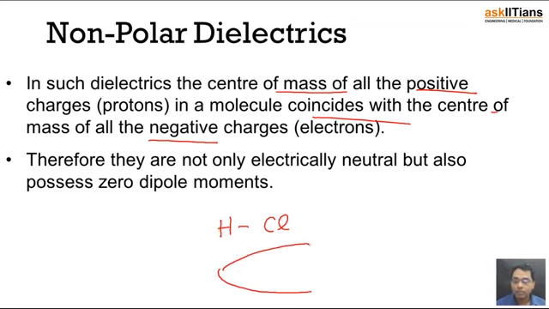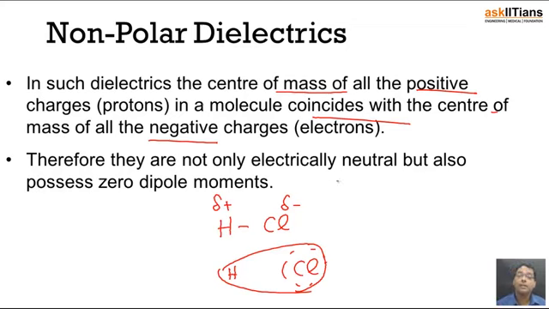Instead, you have the structure of the molecule something like this, wherein this is the H part, this is the Cl part. Why do you have the bulging part over here in Cl? The reason being Cl captures the electrons. It basically takes the electron partially towards itself, and therefore it acquires a partial negative charge and hydrogen acquires a partial positive charge. So you have H and Cl. So even though it is electrically neutral, the positive charge center is different from the negative charge center, and is not really at the center of the whole molecule, right? So this is what is a dipole.